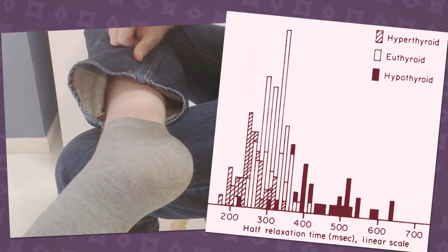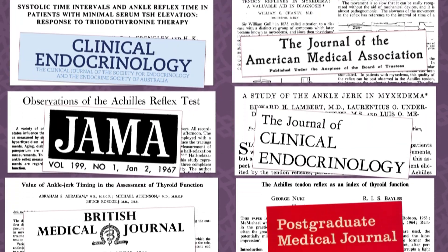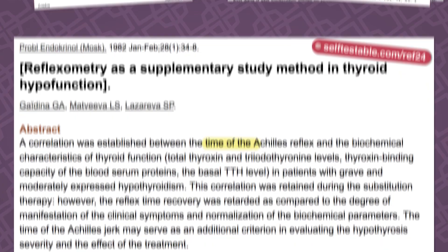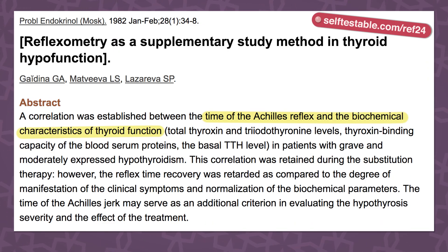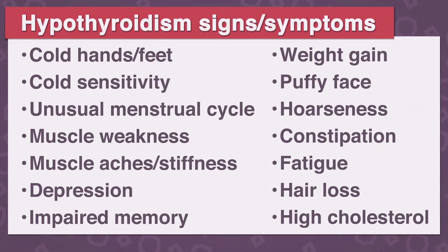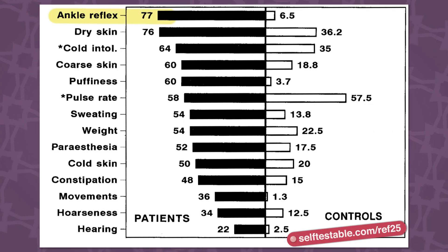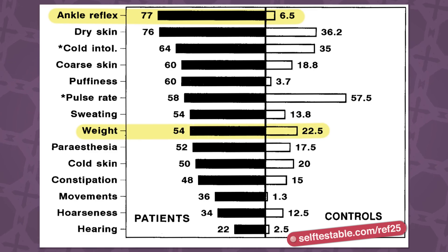Smacking your ankle to test your metabolism does sound like those clickbait ads with the fake symptoms, but it's actually a well-studied medical sign that can even approximate thyroid blood tests. I know it's suspicious it's not on the standard list of hypothyroidism symptoms, and those lists are useful — I wish I'd reviewed one when I was younger — but the ankle sign might actually be more telling than anything else, even more than the obvious things like watching for weight gain.